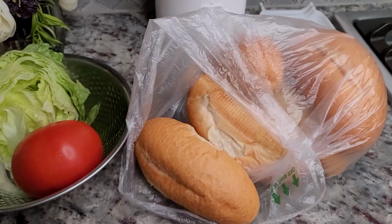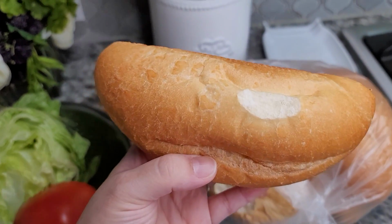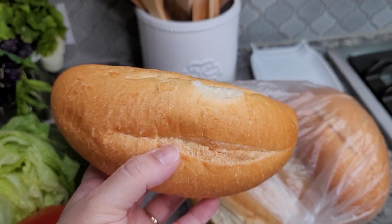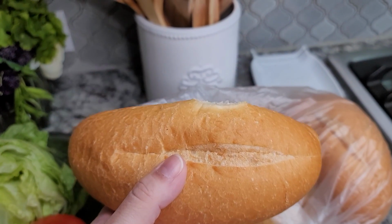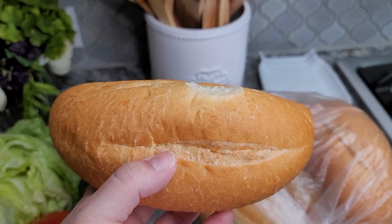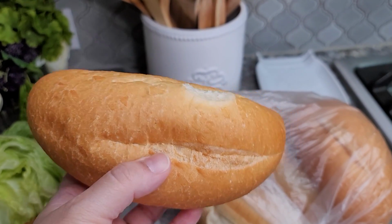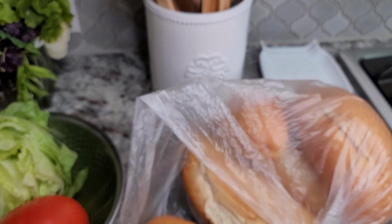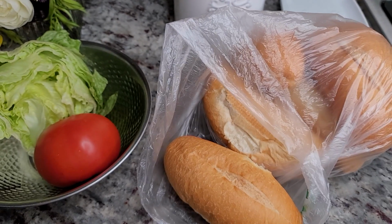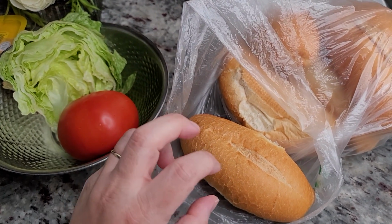Okay, so let's go over the ingredients. Here I have fresh pan bolillo. This is from the store. It was baked fresh, so I'm not even going to toast or put this on a griddle. Now, if you're working with maybe day-old bread and you need to bring it back to life, then you could slice it open, slather it with butter, and toast it first. And you could also get your ham and cheese melty and sauteed or cooked. But I'm going with cold sandwiches today because this bread is so fresh.